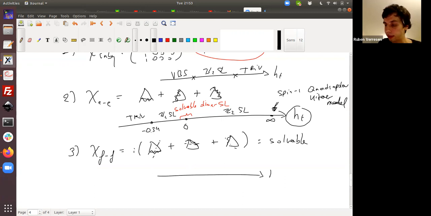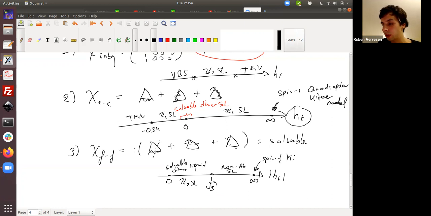And now the phase diagram, again, if the fluctuations are small, you get a solvable fixed point limit. So it's a Z2 spin liquid. And then at 1 over square root 3, there's a phase transition into a non-abelian chiral spin liquid. And then using the Majorana solution, you can actually show when HT is infinity, it literally recovers a spin 1/2 Kitaev model.